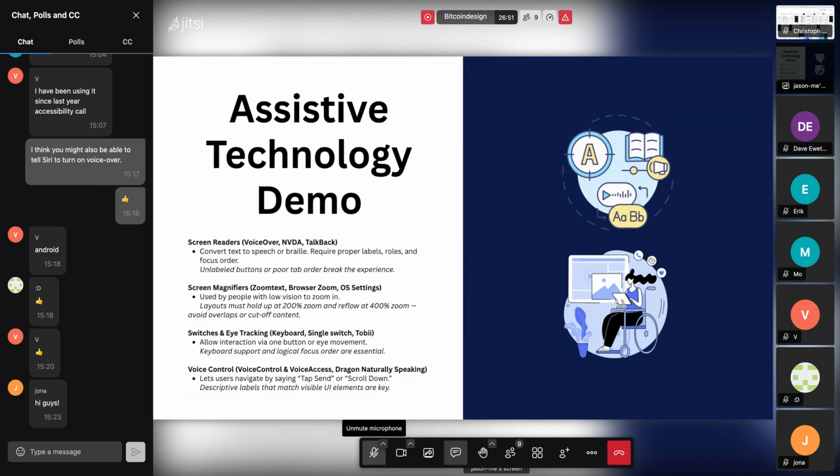Does everybody have a favorite Bitcoin wallet that they want to test? I'm testing Phoenix right now. Cool. I think they just rolled out an update to their receive screen today or in the last few days. And I'll be testing Proton Wallet. They also had an update just recently.